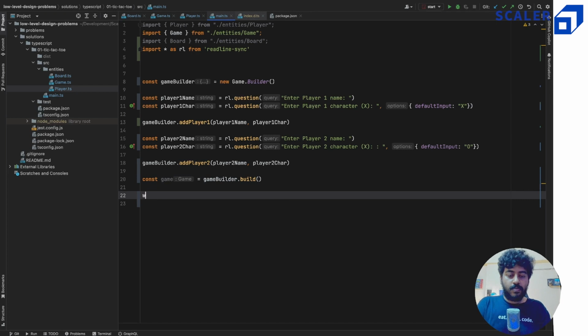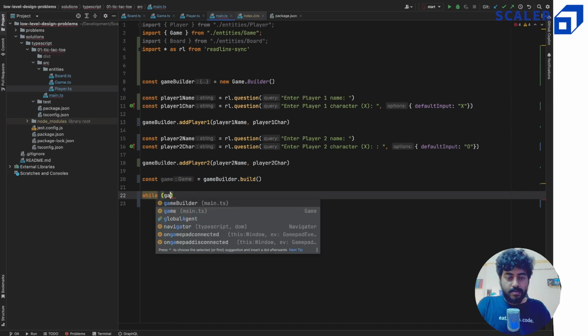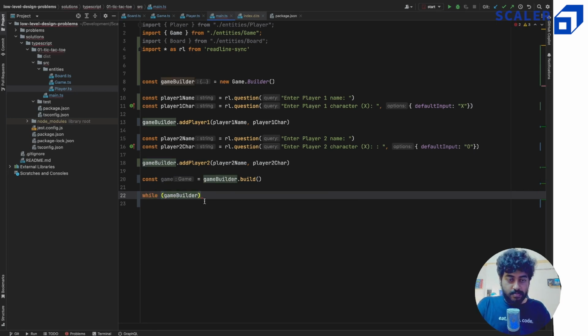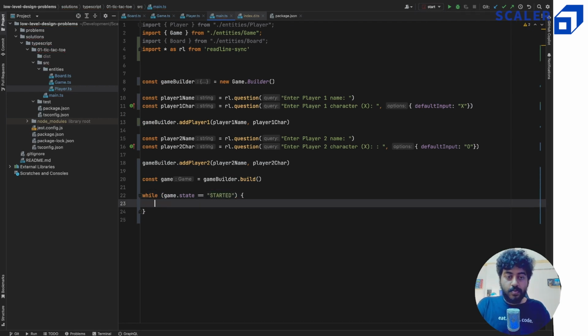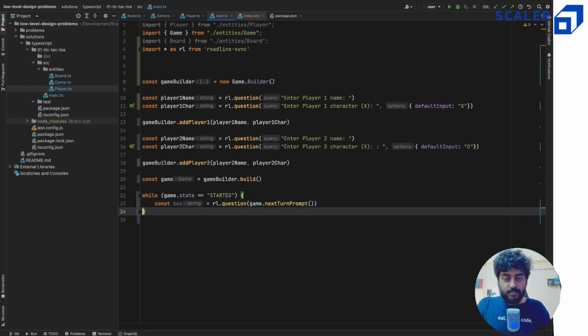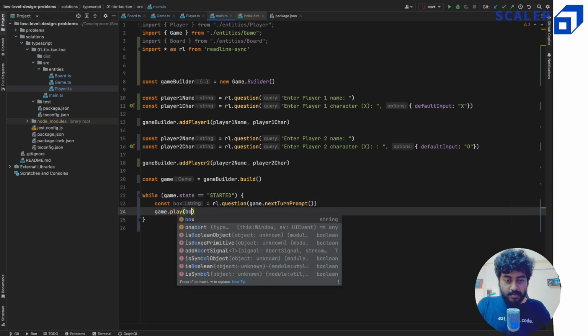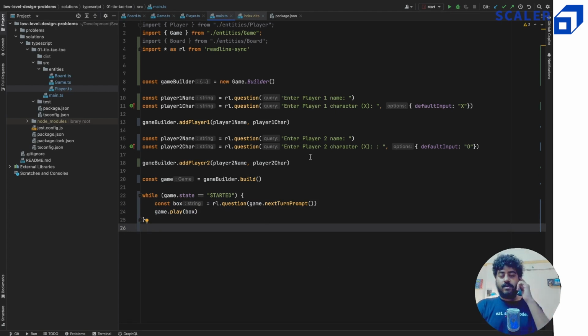Now once game is built, we will run the game while game dot state equal to started. Till then, what we will do, const box equal to rl dot question, and inside question I will pass game dot next turn prompt, and then whatever we get in the box we do game dot play that box. Okay, most likely this should work.